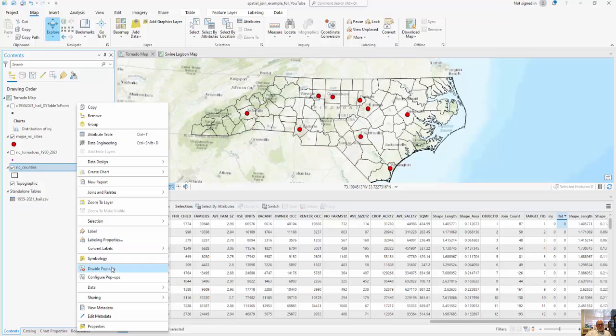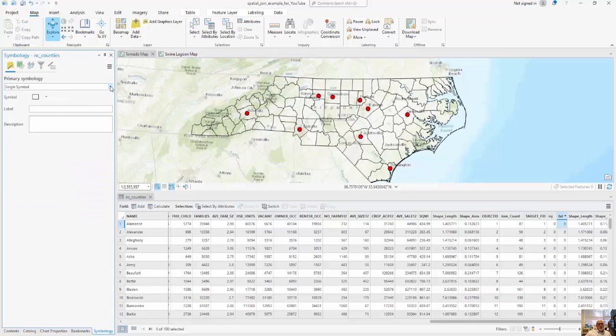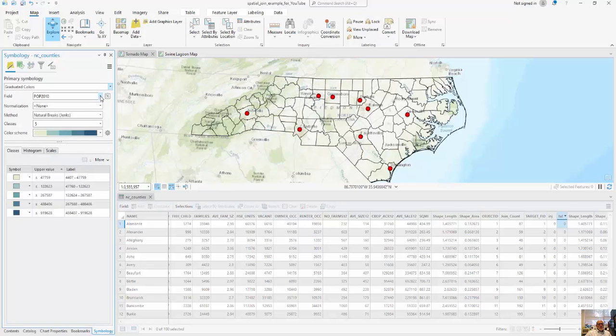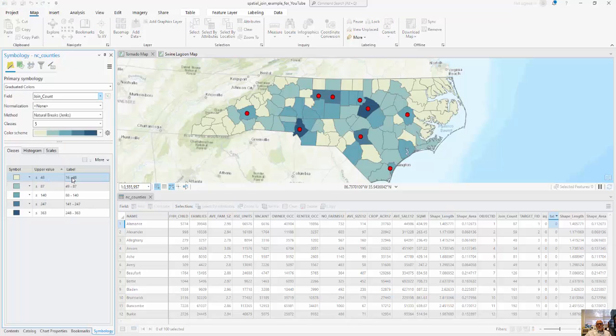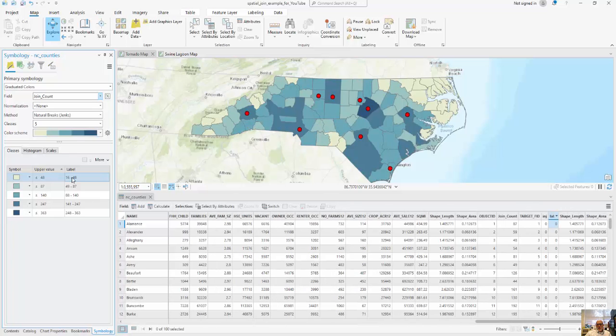So I can right mouse click and go to my symbology. And so now by county, I can look at my graduated colors. I went through the trouble of creating a brand new join count right here. And you notice here, it's been appended to the NC counties. That's important to remember. There's not a brand new feature class. So in addition to having your POP 2010, POP 2013, median age, all I've done is just added new columns here. And it has a join count, an INJ, and a FAT, and those are the only ones that I counted. I got rid of the year, got rid of the loss, because those things aren't necessary, and I just want to look at the total number of injuries, i.e. sum for injuries and fatalities.